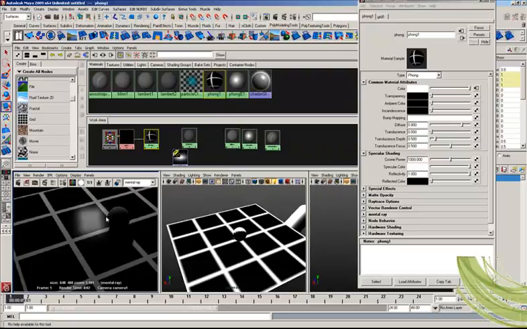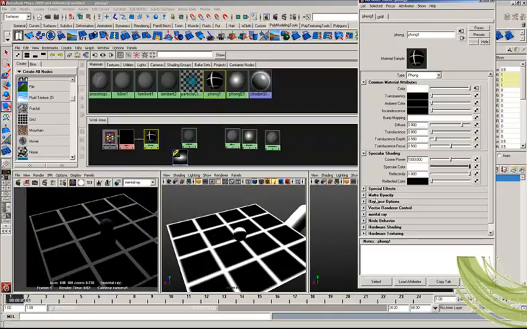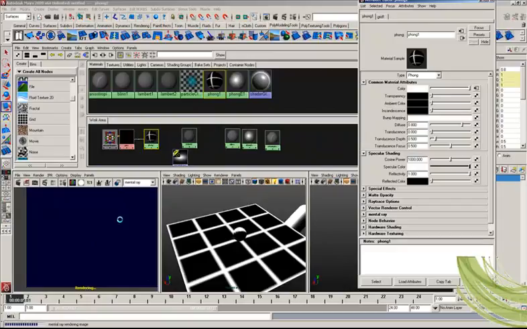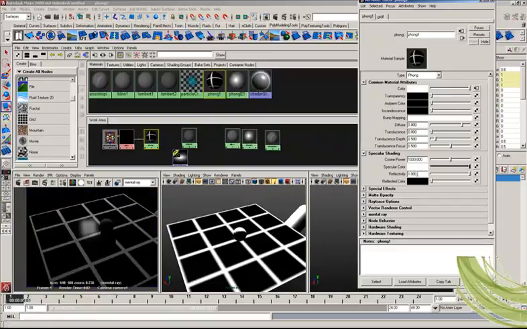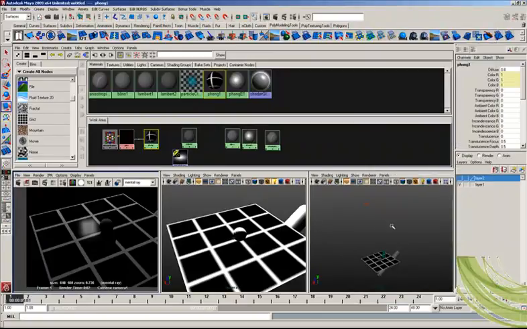If you think of an object, like we talked about, the Lambert doesn't have any specularity. So if I take the specular color down on this Phong, then there's no specularity. And if it's all the way white, then there's a lot of specularity. And what's cool as well is that there's a correlation between specular color and reflectivity. If the reflectivity is 1 and the specular color is 0, then that surface is not reflective. Okay, so I mean, that's just the way it is.